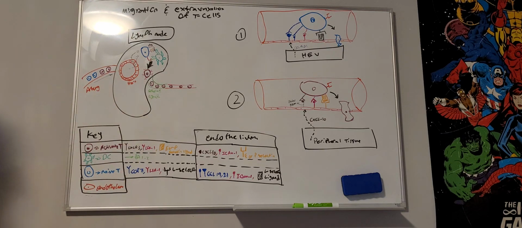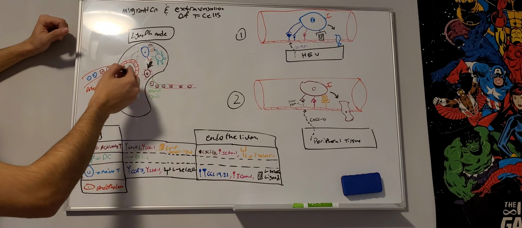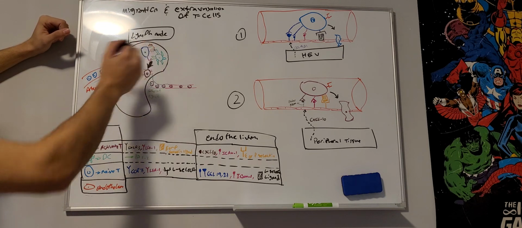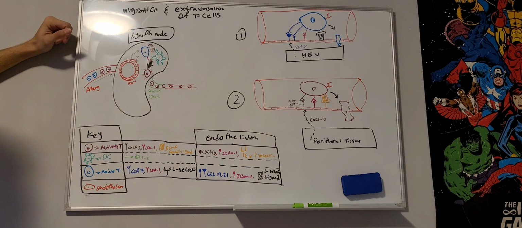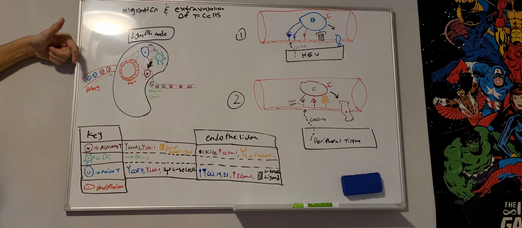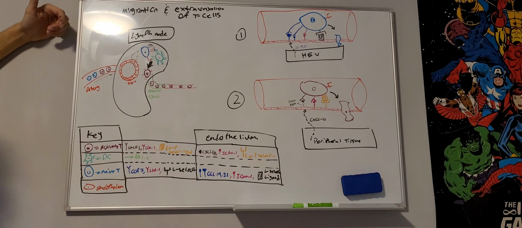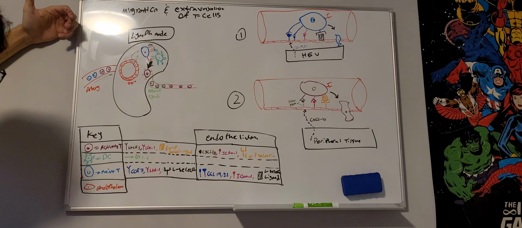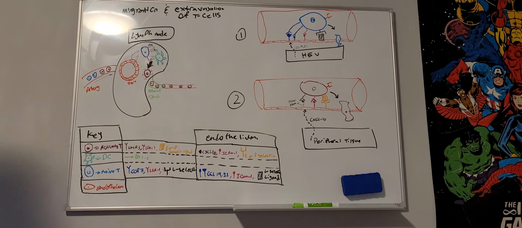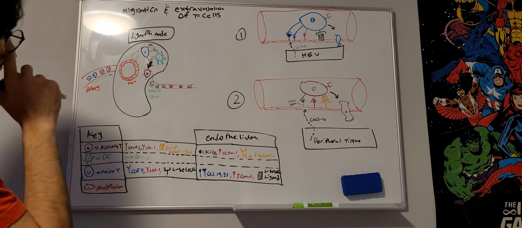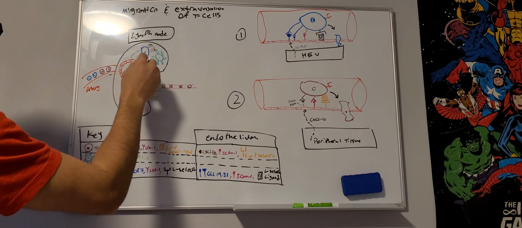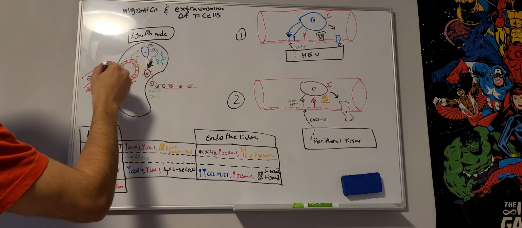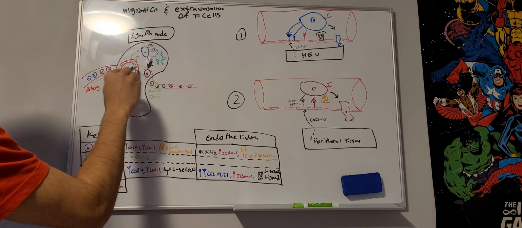Thing is, only these naive T cells can exit out here. These activated T cells can never come back into the lymph node. And there is a reason for that, okay? We'll get to the reason when we start talking about what kind of chemokines and what kind of receptors these guys have. For now, I want you to understand this. Only these naive T cells will come in, and again, out of all of these guys that are circulating, only these naive T cells will come in.